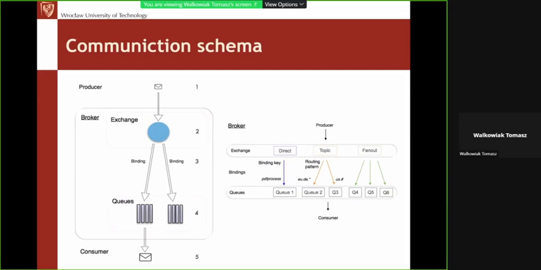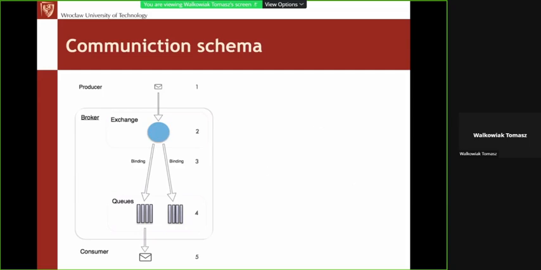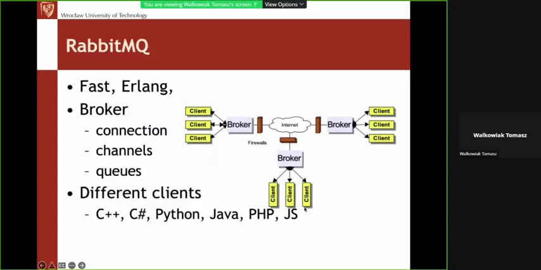Of course, it does not solve every problem on earth, but for problems that involve messages and asynchronous communication, it is quite nice. It has some problems. The main problem is that it is centralized, for example. We have brokers, and sometimes this is a weak point of the system.